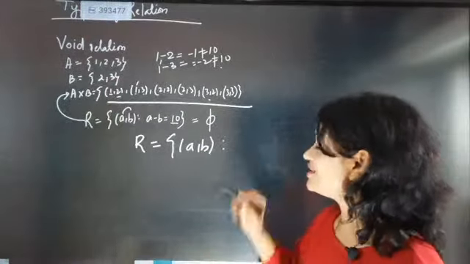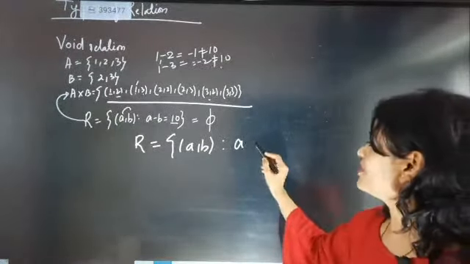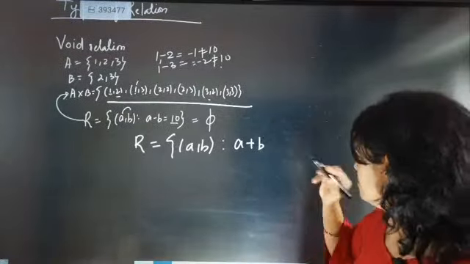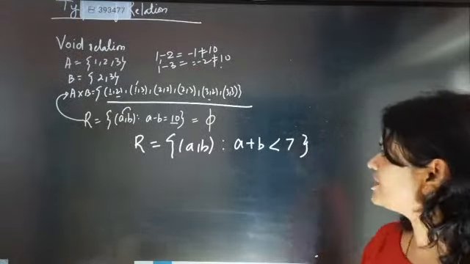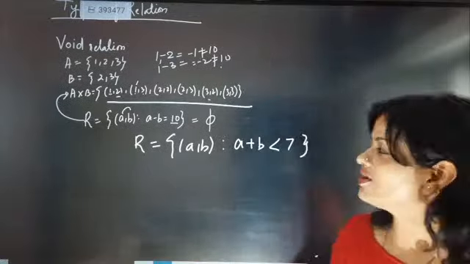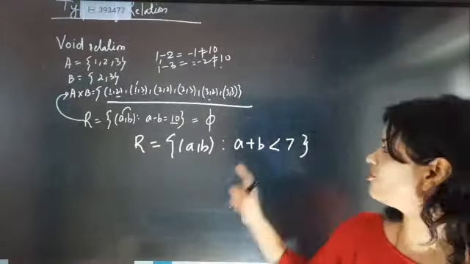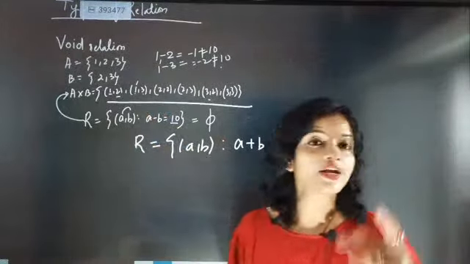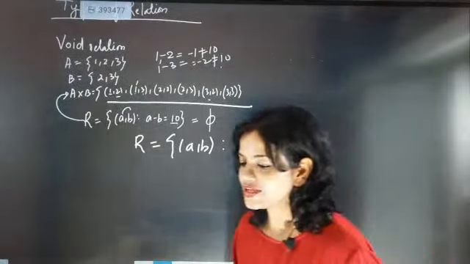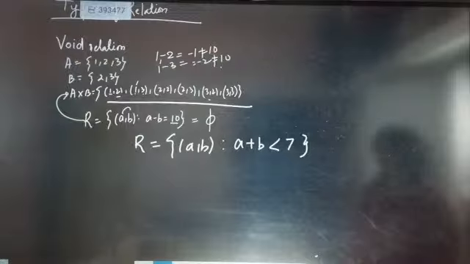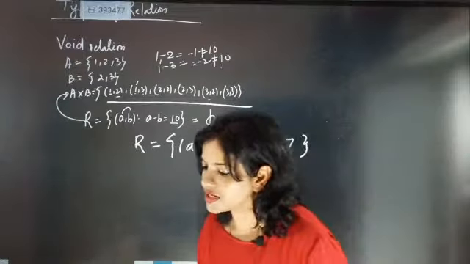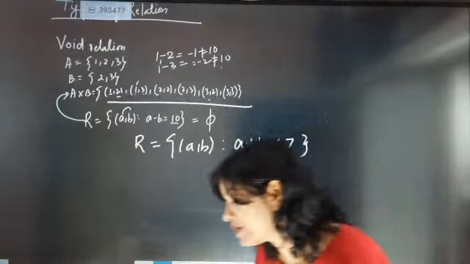So now this condition is exactly A plus B should be less than 7. Now let's see the sum A plus B, because A and B, 1 and 2, are representing A and B. Tell me, is it a universal relation? Is it coming as a universal relation? Because this is a very important point I am discussing.